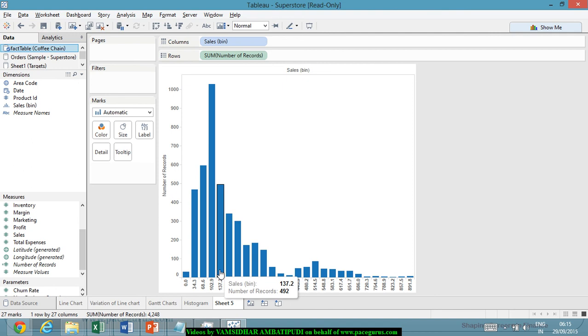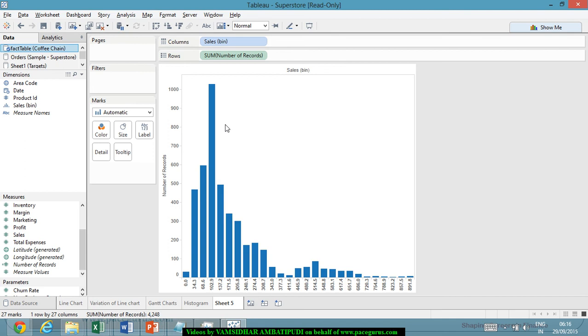So it is showing that the majority of the sales have occurred somewhere around 102.9 to whatever 34 extra, but very high value sales are very few in number. So it's showing some kind of distribution for me. It's for the total. Now I can differentiate this for each of the products as well.